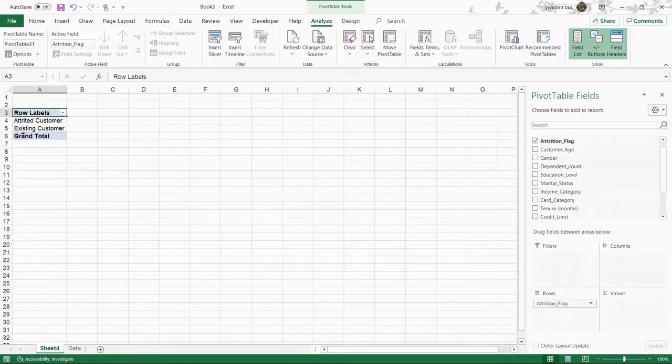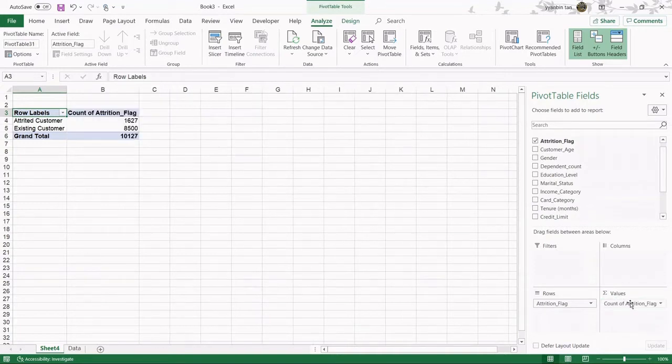So we'll have attrited customers and existing customers. And then we put the same thing, attrition flag, but this time we drag it to the values quadrant here. By default, it shows counts of attrition flag, which is exactly what we want.